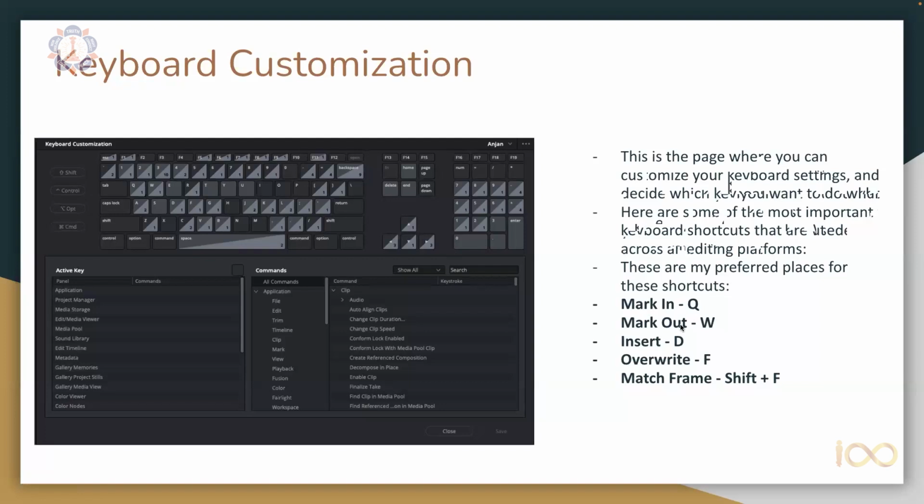Mark in is Q, mark out is W, insert is D, overwrite is F, match frame is Shift plus F. What insert does is it inserts the clip you have in the source monitor into the timeline. Overwrite replaces the clip in the timeline. And we'll get into this later once I actually show you the software, but just to give you an overview.